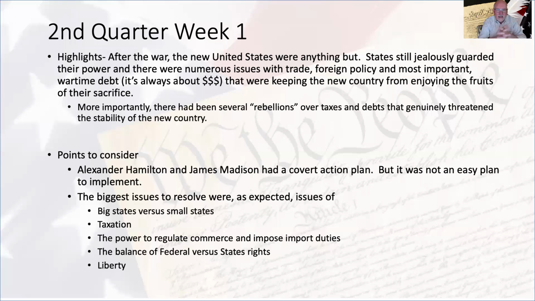Now, once they got together, of course, they all decided, yeah, the Articles of Confederation weren't workable. And then, of course, the down and dirty, practical, messy job of politics began. As we see here, there were a lot of issues to resolve. The biggest ones were the big states versus the small states, unicameral legislature, bicameral legislature, and how do we pick senators? How do we pick representatives? All of these debates were gone through, right?